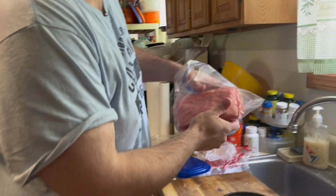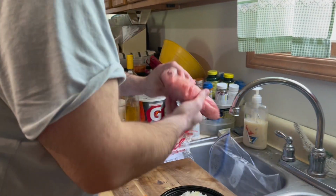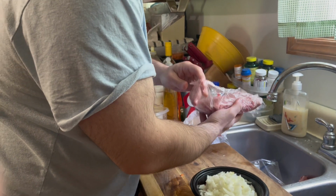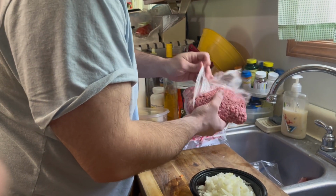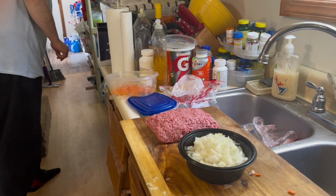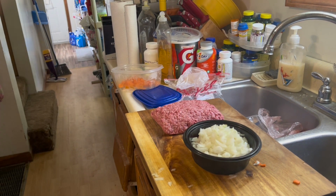I got about a pound of ground beef right here. I'm gonna get some oil. Put a little oil in it.